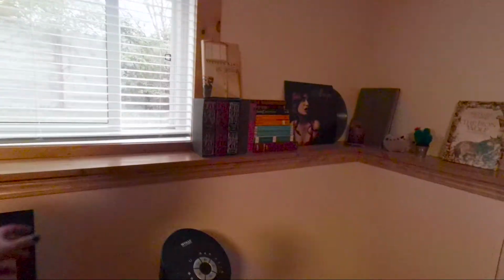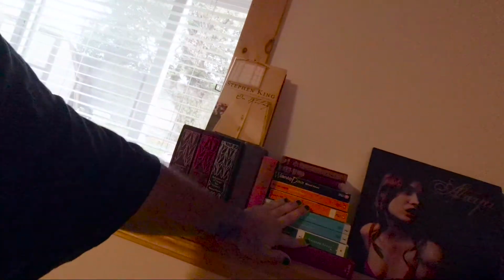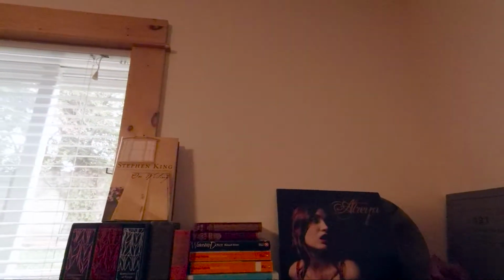I have some books. I collect editions of Watership Down because I like to give them away, and I want to have one of every edition I can find. I have more on the actual bookshelf. I like the copy that I read. I have 2 copies of this album, and I didn't buy 2. It was an accident. They sent me 2, and I was like, hell yeah. So I just kept one in here for decor purposes.